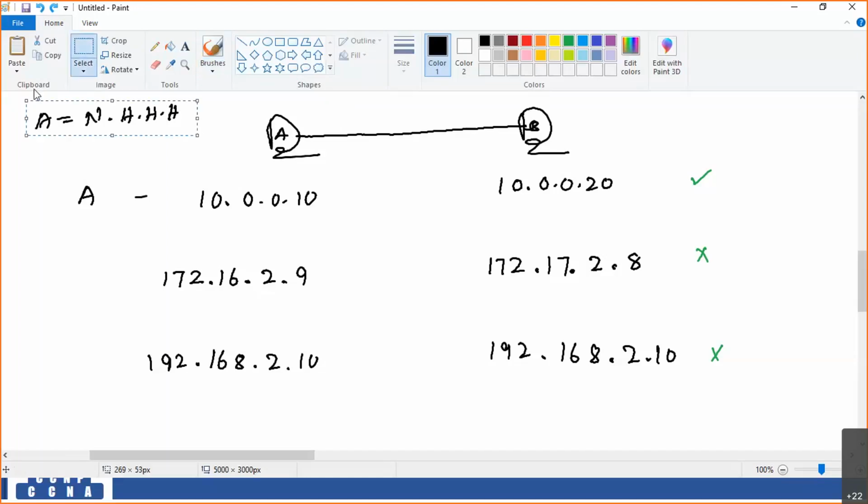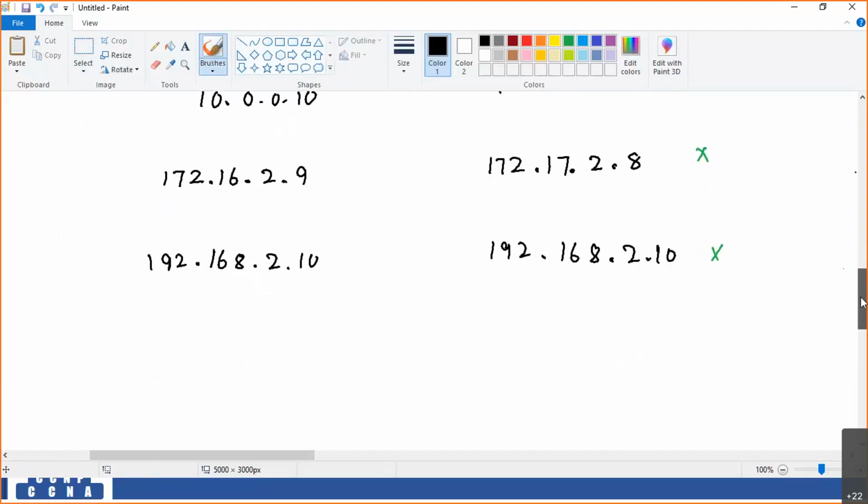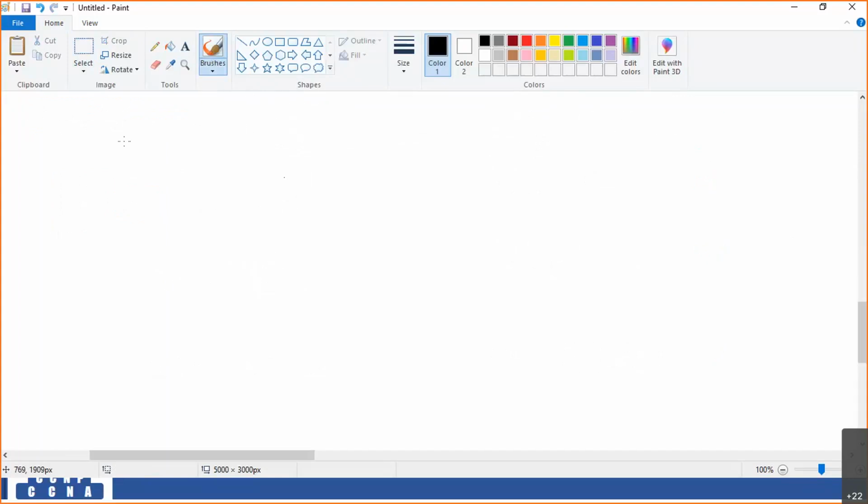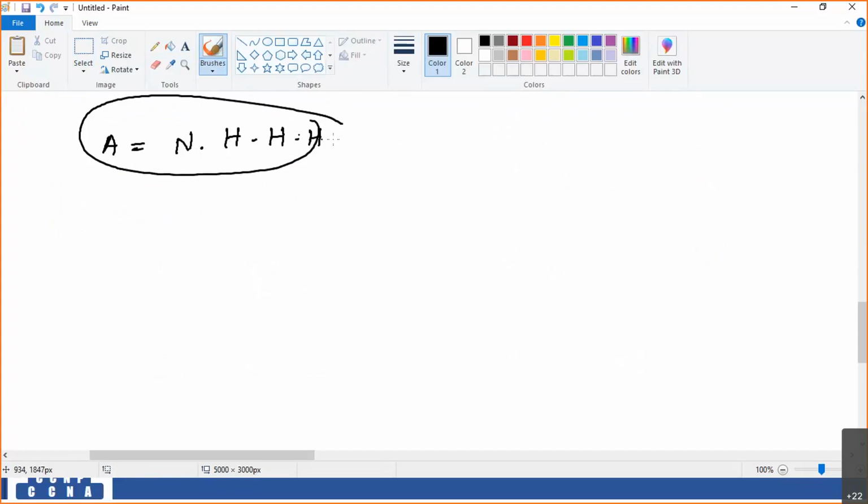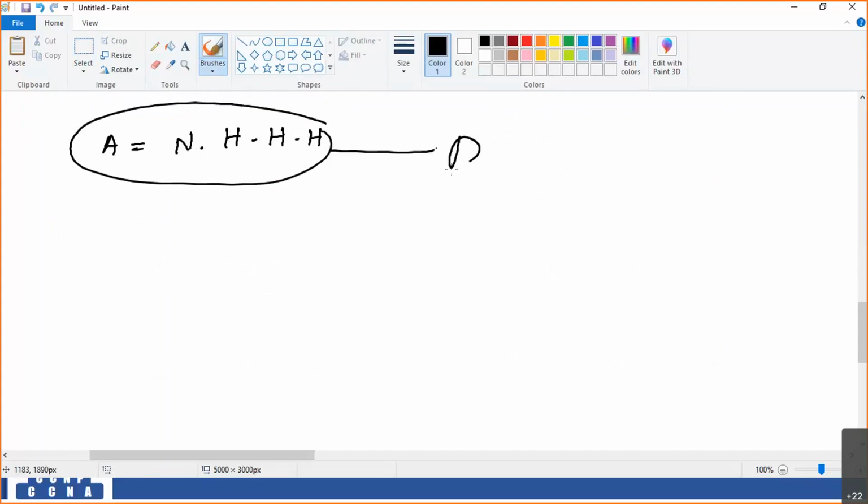Based on the subnet. So this needs to be conveyed to your computers. For class A, the first octet is network, then host, host, host. Whatever logic we know, the same logic we need to tell to the computer.